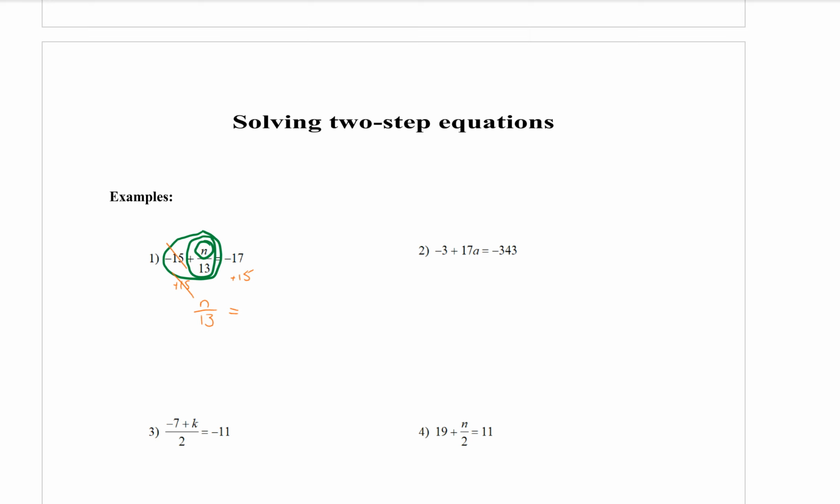What is minus 17 plus 15? Very good, minus 2. I'm not going to draw the layers on there again, but my second layer is this 13 that I now want to get rid of. What is the opposite? Times. Good, because at the moment that line means divide, so the opposite is to times 13. Cancel that denominator off, cancel that layer. N is now by itself, and we calculate minus 2 times 13, negative 26.